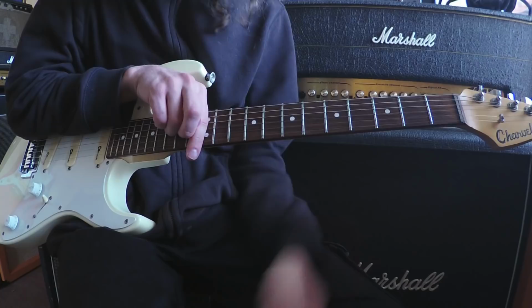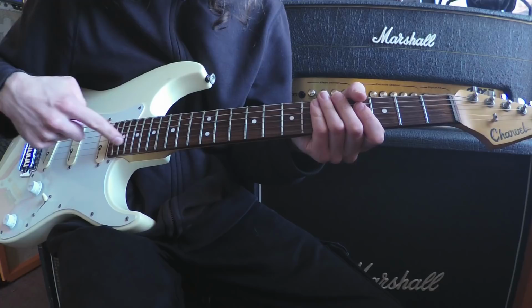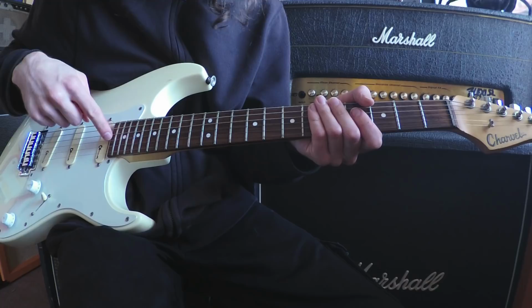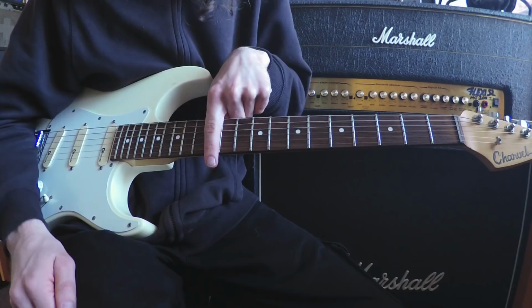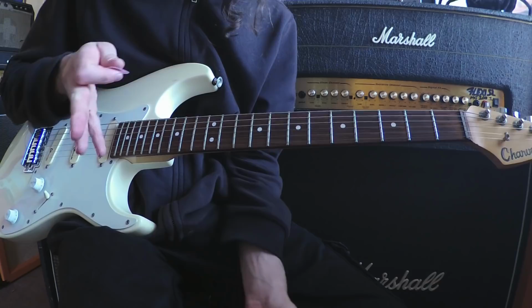And I say once you reach the 12th fret, you just start again. So you know this side. Learning this side guarantees you know this side because it's just a mirror image. You just think of the 12th fret as your nut. If you were to put a capo on your 12th fret, you would have an open string, and then technically your 15th fret is your 3rd fret. Hopefully that makes sense. I really hope that makes sense.